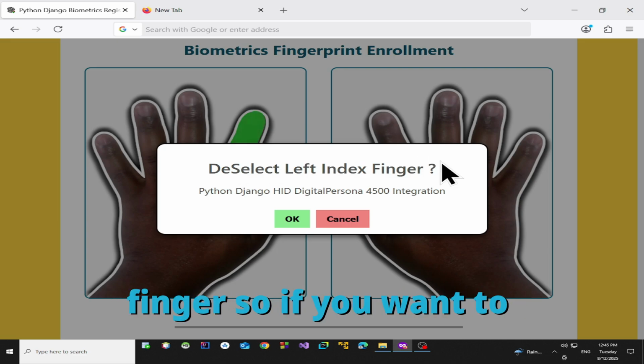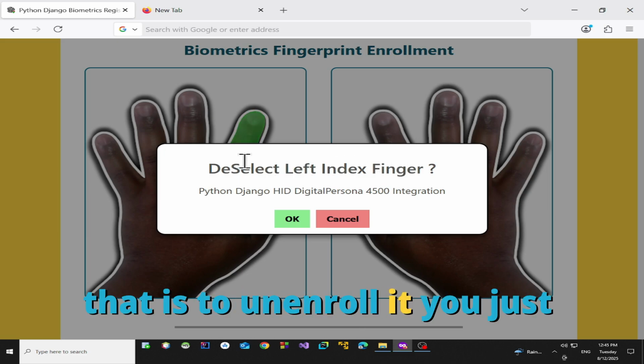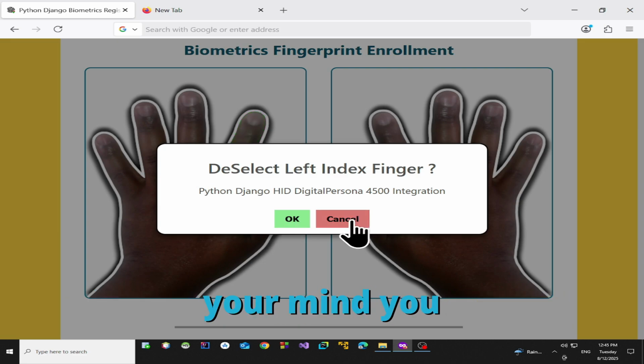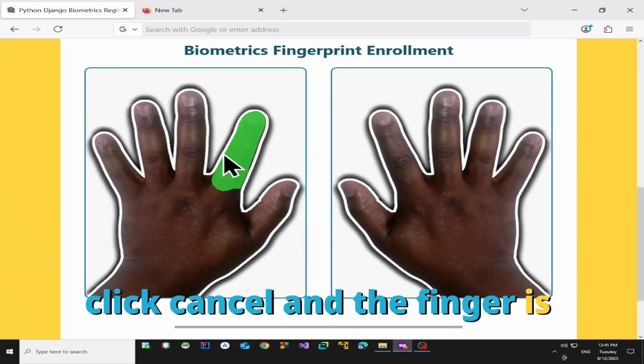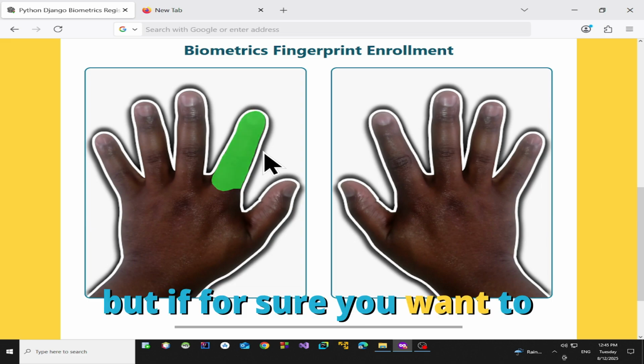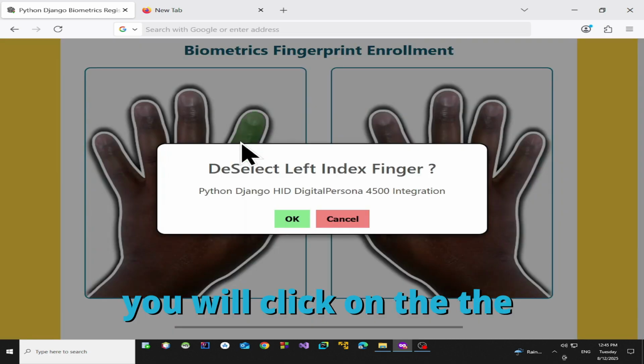So if you want to deselect it, that is to unenroll it, you just click OK. Suppose you change your mind, you click cancel and the finger is not unenrolled.